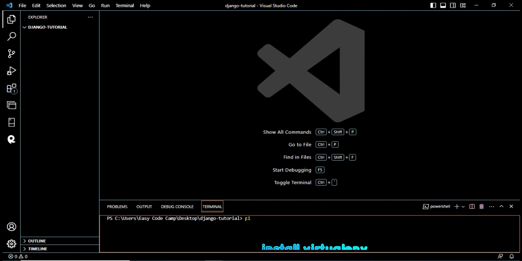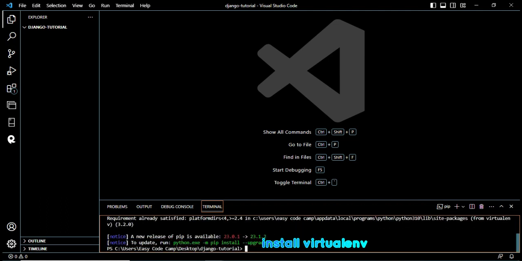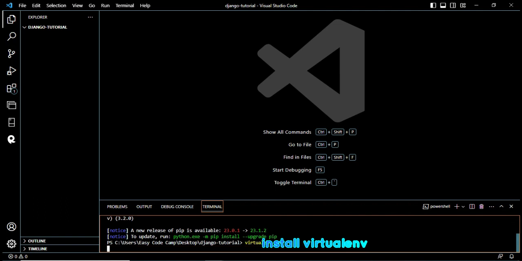You can write pip install virtualenv. Hit enter. So we'll come back to this directory, this Django tutorial, and right here I've installed this virtual environment. And for this, we can write virtualenv env. Inside this directory, we are going to make a second directory by the name env folder. So hit enter. You can see this directory on the left side, inside Django tutorial. Have a look right here.